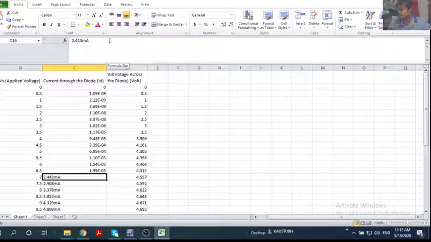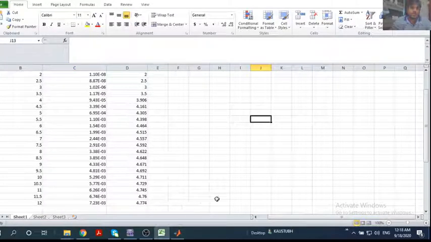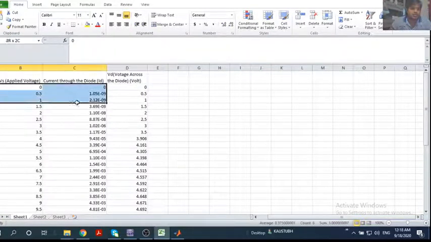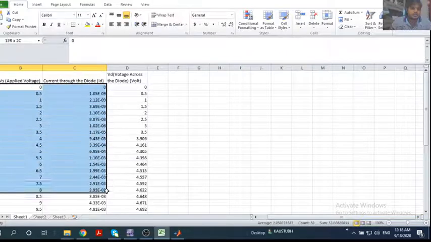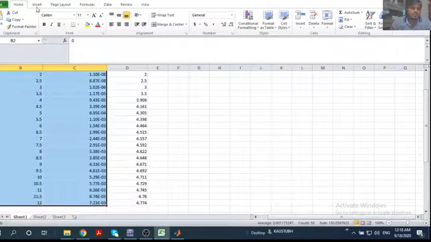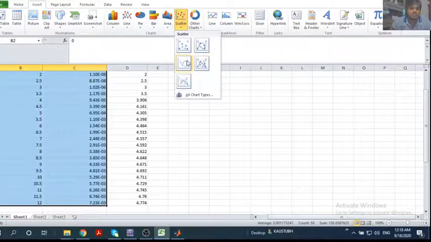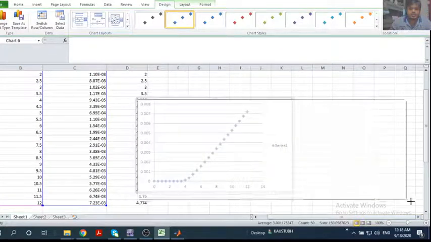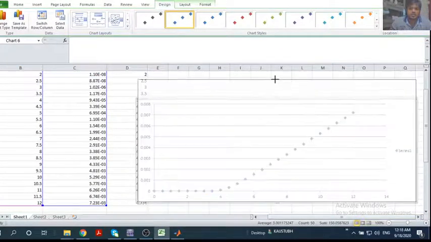Okay, so that way it will go on. Okay, so now our values are ready. Now we'll plot it in an XY plot: on the x-axis the Vs and on the y-axis the current ID. Just select it, go to Insert, Scatter plot. You can take any one of those. Let me put it as a scatter plot. So this is your XY plot in Excel.